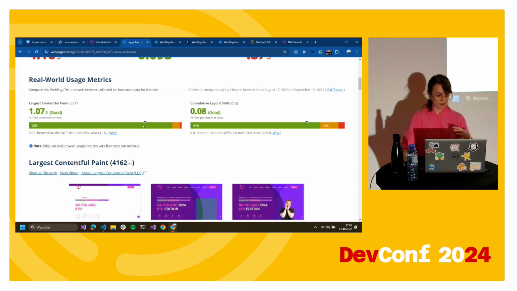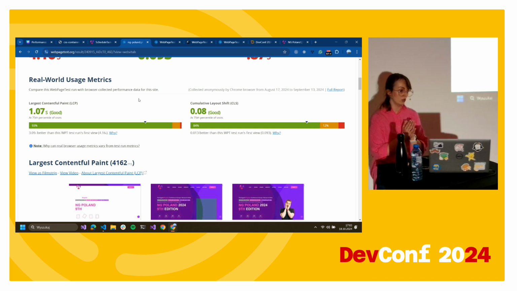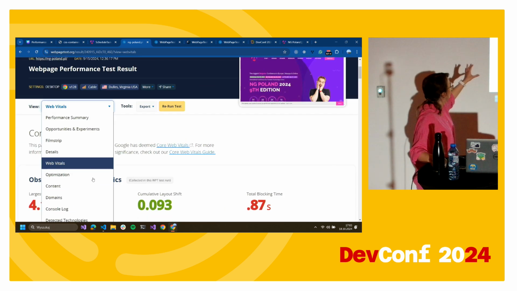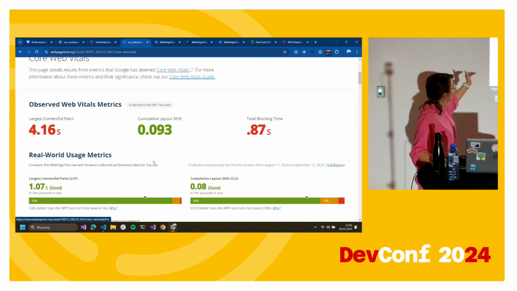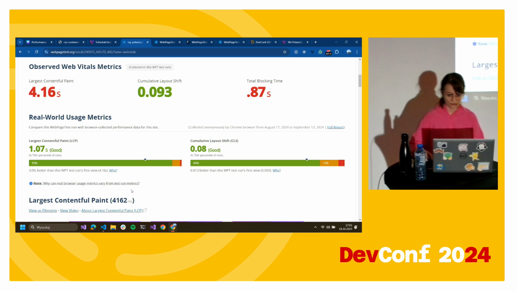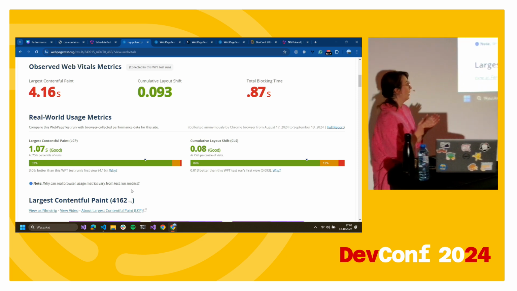But here is also information about real-world usage of this page. So this is not only your test results, but you can see the real results, how other users experience it. So it is also very, very nice.